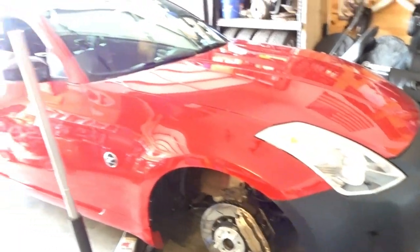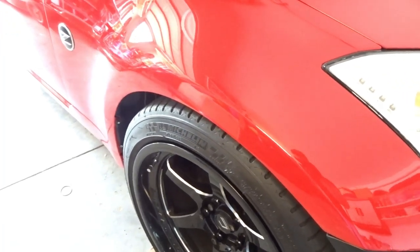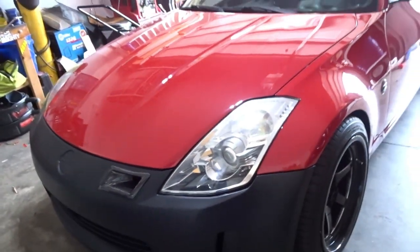I think we're all set. I gotta use this thing as a farm truck today, run some errands. Let's get at it. What you know about fitment? Got the little bumper vent installed today too. That's looking pretty sick. Should be quite functional.